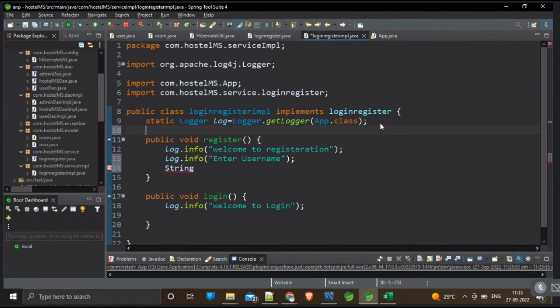So I'm creating the scanner as a global value. Every global value must be static, because we can have static methods and non-static methods.